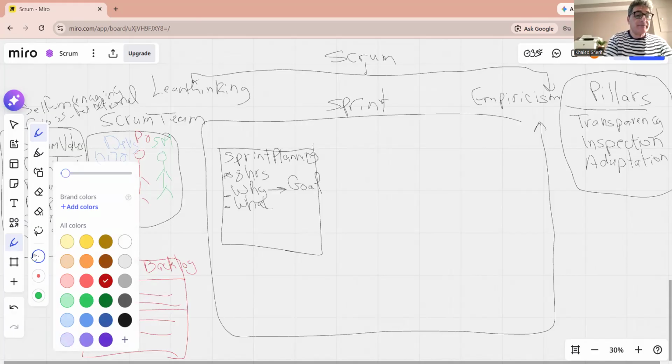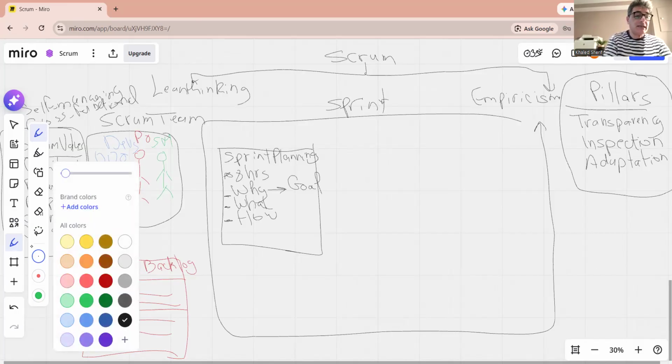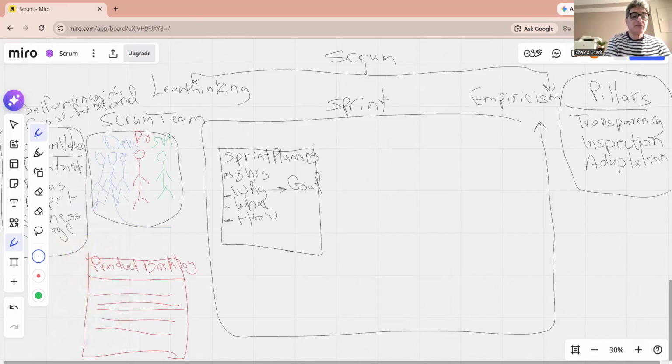And during sprint planning, after answering the what, the team answers the third question, which is the how. How the work that the team selected, the product backlog items, is going to be decomposed into tasks and worked on by the team. Since we mentioned the concept of self-managing, this how is mainly kept for the developers to decide. The why normally comes from the product owner.